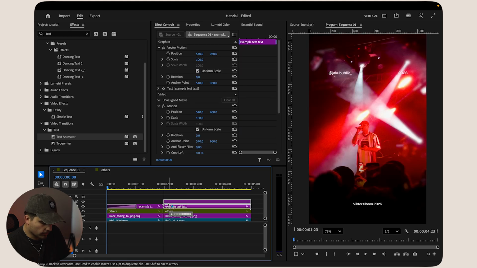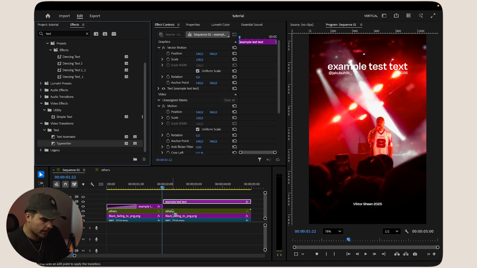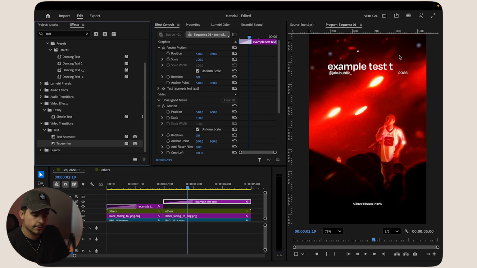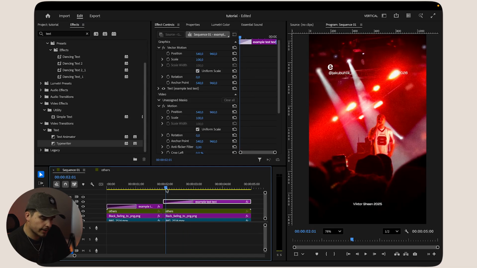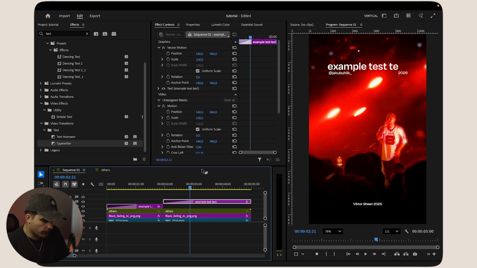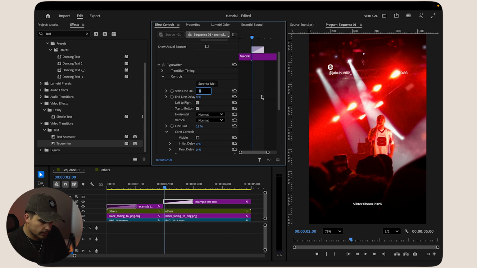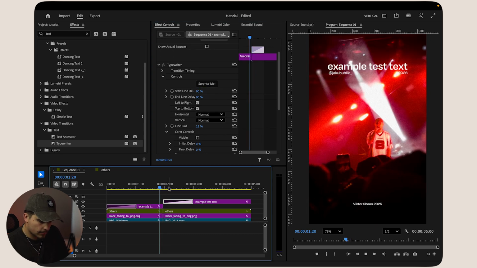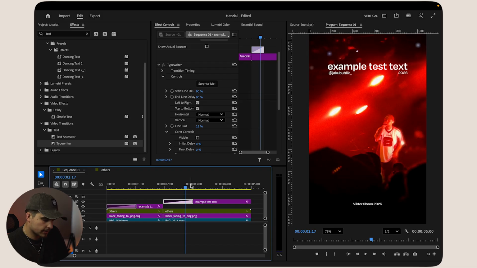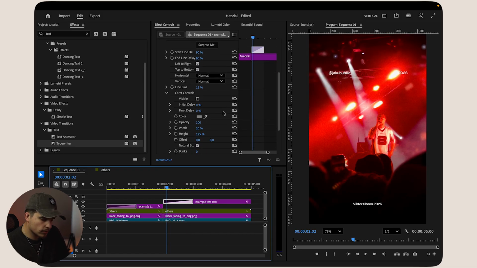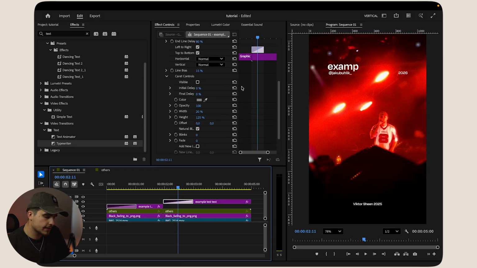The other thing we can do is to use typewriter. It does exactly what the title says. It looks like a typewriter, but that's pretty plain and boring, so we need to spice things up. I want it to be faster, so let's put this to 90 and this to 80, so it goes a bit faster. The other thing we want to do, I showed it to you in the example at the beginning, is the little rectangle at the end of the word.